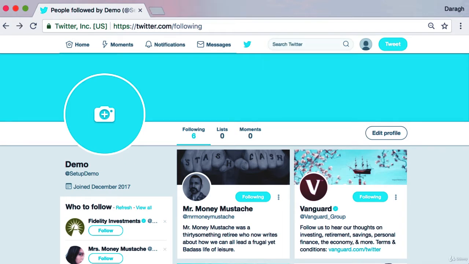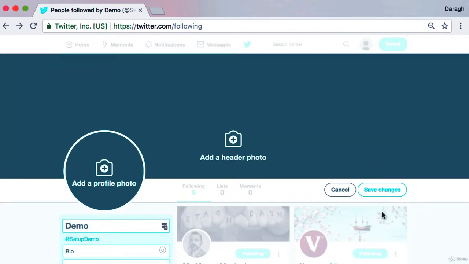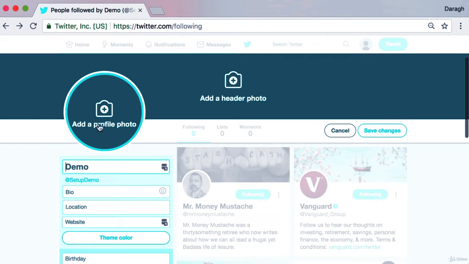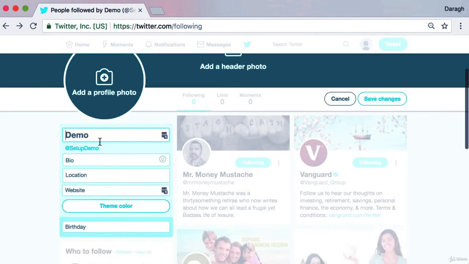In this video, you're going to learn how to add a profile image, a link to your website, and a short bio on your Twitter profile. And to do that, you just want to click on the Edit Profile button on your Twitter profile. You can see that you can add the profile image, you can change the name of your Twitter account, you can change your bio here, or add a bio, you can add a location and a link to your website, and even change your theme color if you wanted to. Now in this video, we're going to focus on a couple of key things: adding that profile image, the bio, and the link to your website.